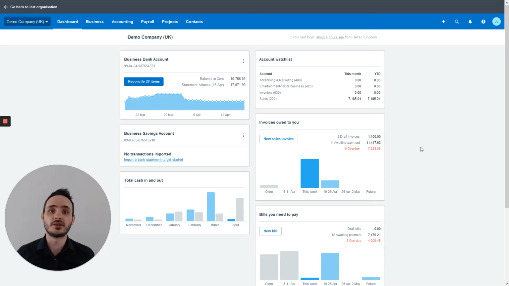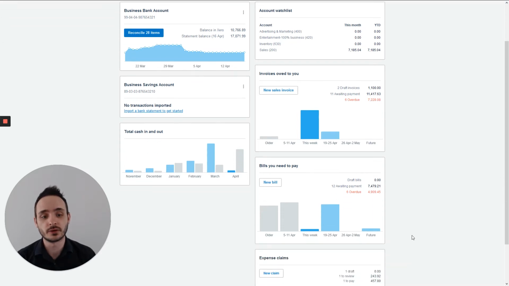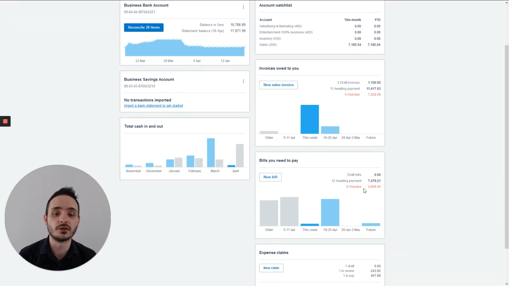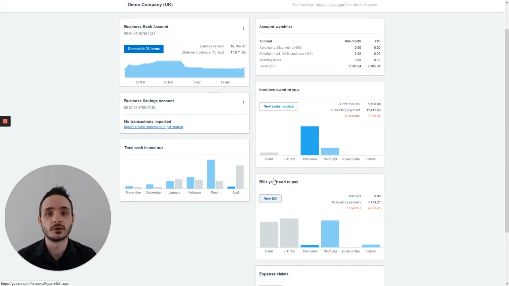We're looking at purchases today, which is very similar to how the sales work in most respects. As you can see on the dashboard, there's another summary of any awaiting payment or overdue or non-approved invoice bills right there. You can also see a summary of expenses versus week on week. And again, you can create a new bill directly from the dashboard as well.